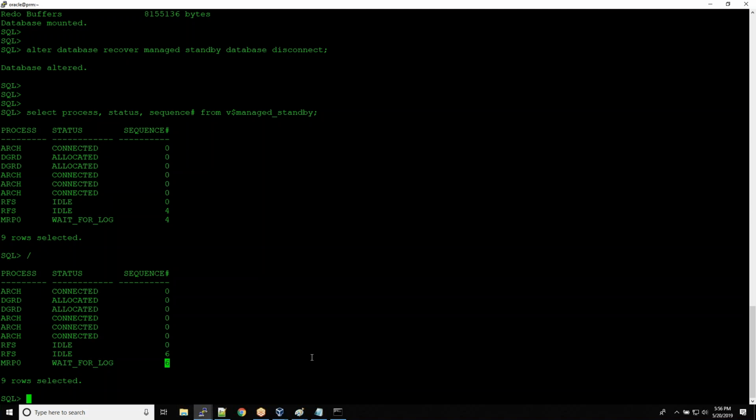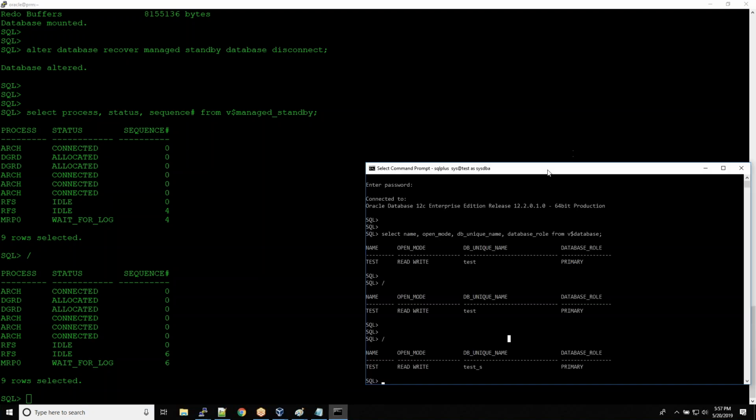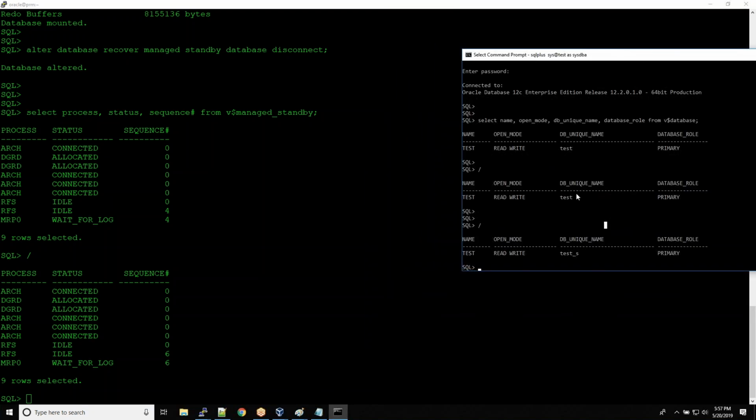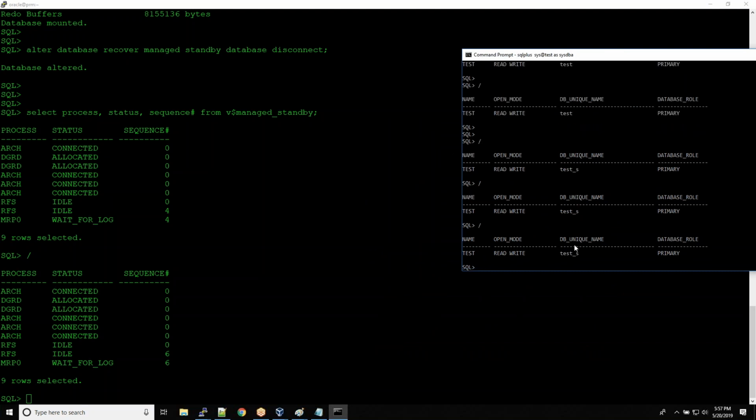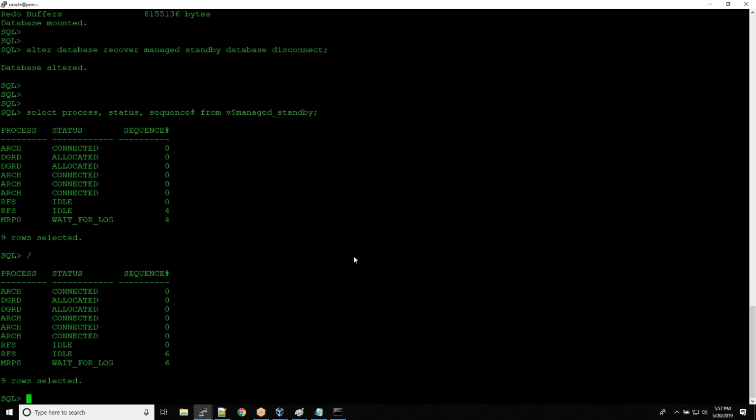Guys, did anyone notice something different? Yes, no, maybe. I just want to be sure if you guys noticed what I noticed, and that's your project. Anyone? Any idea what is so special about this reverse configuration? Meanwhile, guys, you think about the answer. See, the client is still able to continue the work. There is no problem for the client. Currently, the client is getting answers from the test_S server. Okay, if you are not able to guess, guys, this is your question: if you see, the log numbers have come down. Can you see it is 4, 6?